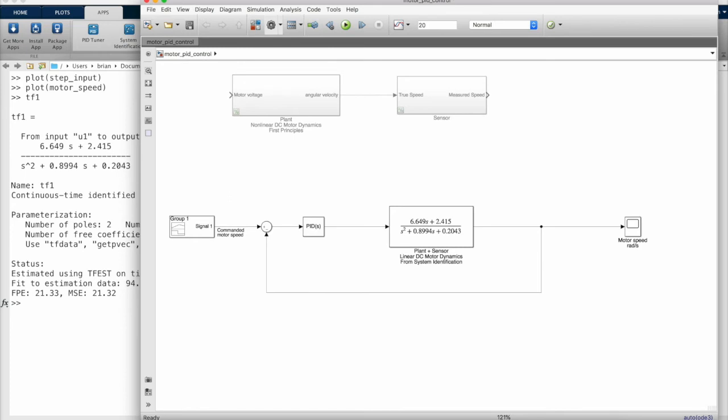All right, let's set this aside for a moment and talk about a third way to generate a model using linearization techniques. We just created a linear model using system identification, and that's a legitimate way to generate a linear model. However, when a non-linear model is available, linearization, or linearizing that model, can produce more trustable and reliable results than system identification. And it might be easier to troubleshoot. For these reasons, it's a technique worth learning.